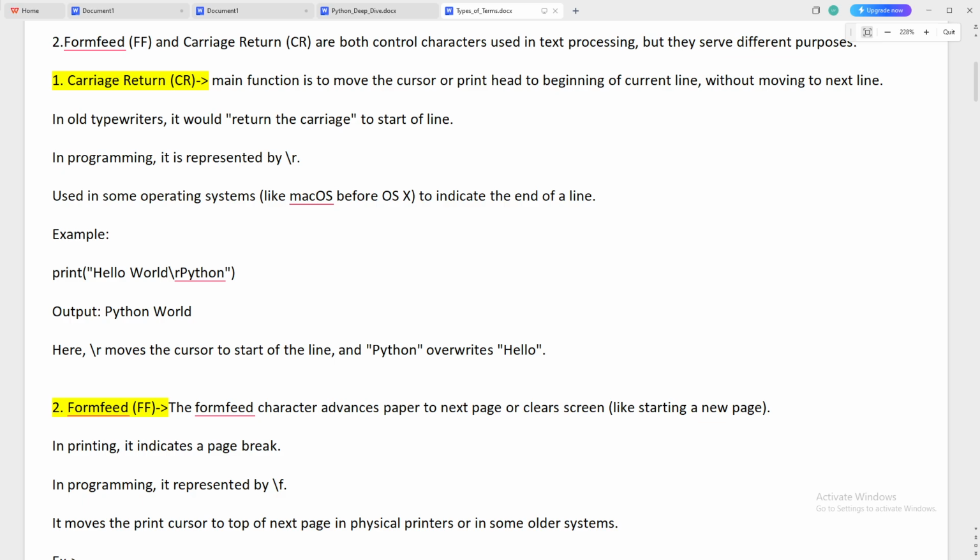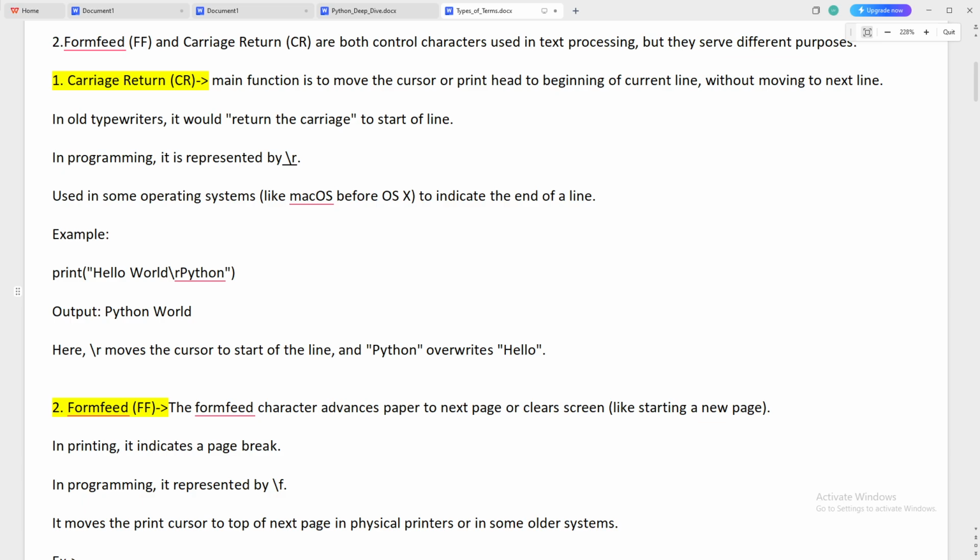In short it is represented by CR, but if you have to represent it by a character, backslash r is used to represent carriage return. It is used in operating systems like Mac OS or OS X to indicate the end of a line. For example, print hello world, then backslash r, then python.